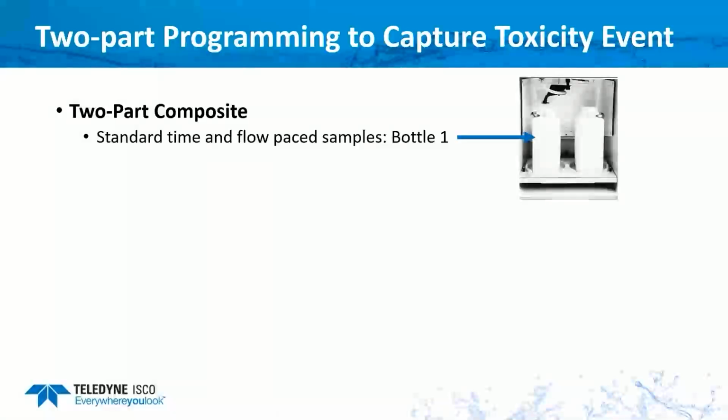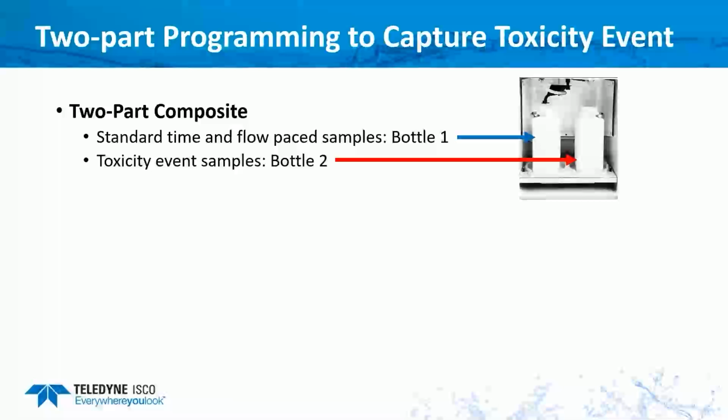We also have the option, with the two-part programming, if we have, for example, a 2-bottle sampler, to have the first bottle programmed to do our normal daily time or flow pace sampling for whatever application or regulatory need that sample provides, but then have the second bottle set to sample only in the event that we have a toxicity value that goes outside of the range that we have defined as acceptable or normal. And therefore we have one sampler performing two options. So again, it's effectively two samplers in one.